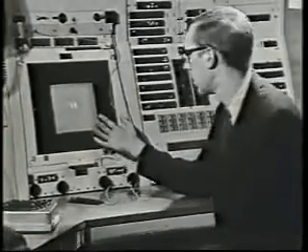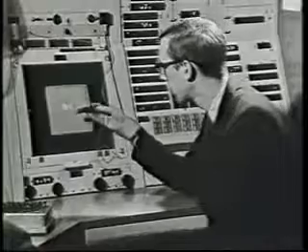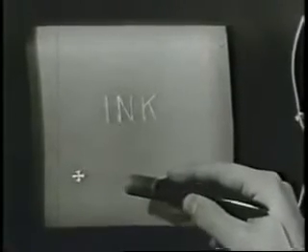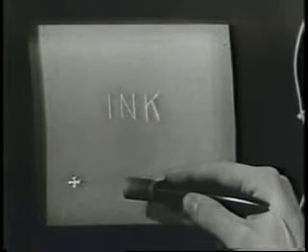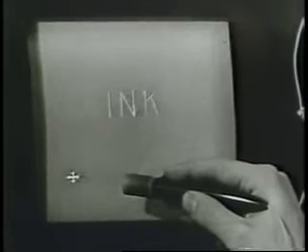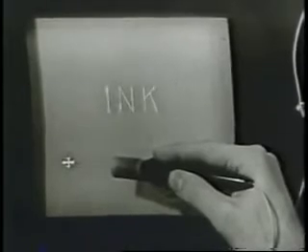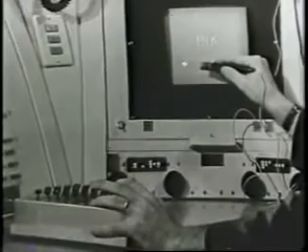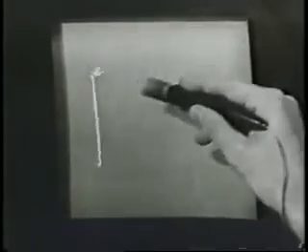How do you actually go about communicating with a computer in a graphical sense? We are using an oscilloscope here, which is much like a TV set, except it's being driven by the computer. In order to get the information into the computer, we have to draw somehow on this display, and we use the light pen. In order to construct a meaningful engineering drawing, we have to have several graphical manipulations. Ivan Sutherland's programs can draw straight lines and circles — that's about what you do with drafting equipment anyway, so it's a very good start. We can position the bright spot in the middle of the crosshair at a desired location, and press the button to command the computer to draw a line from this position to any subsequent position of my light pen.